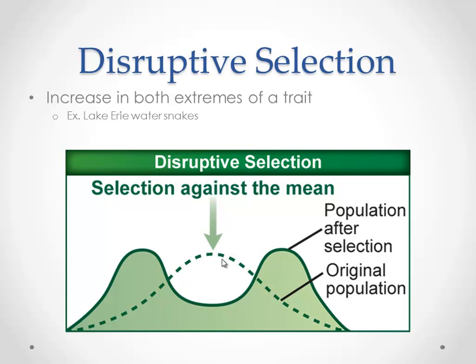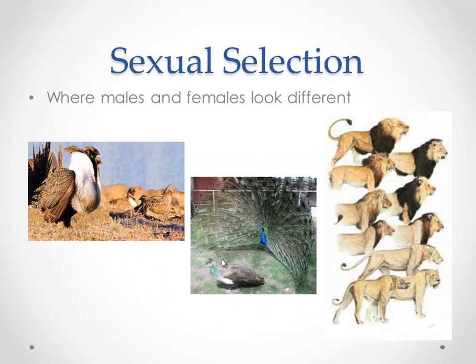And the last way that natural selection works is sexual selection. This happens where males and females look different, and so the females usually get to pick the traits that they find most desirable. Here we have some guineas. We have the females that are the little birds over here with this big male over here, and they're picking which male they find attractive. Here's peacocks. The females actually like these big bright feathers so much that they're getting so heavy for the males that it's getting hard for them to survive.